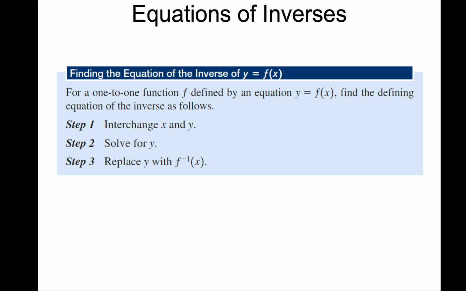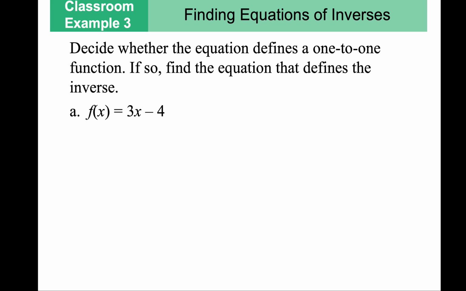With an equation, we have to take it beyond just interchanging our x and our y's, because when we graph equations, we do them in y equals form. So what we're going to do is switch the x and the y, and then solve it back for y. Once we get there, we want to replace y with the inverse of f of x, because we want to notate, hey, this is an inverse, not an original equation, because our inverse is going to rely on some information from the original function. So here, first we're checking is it one-to-one. You can do that by looking at the graph.